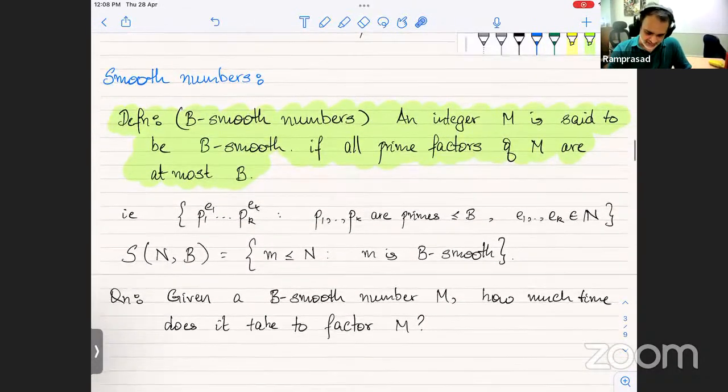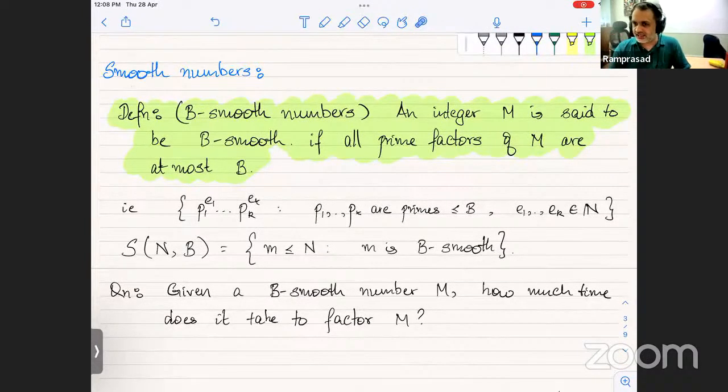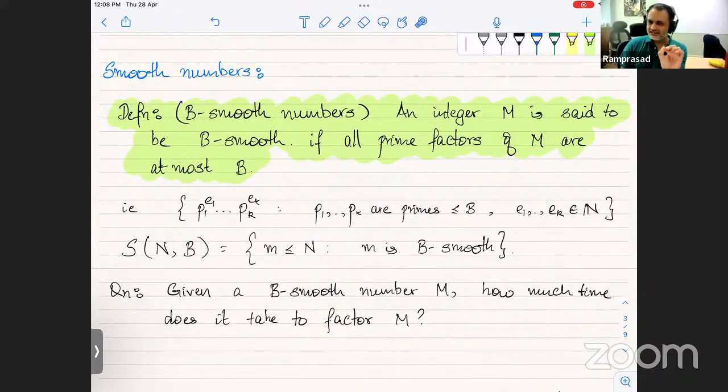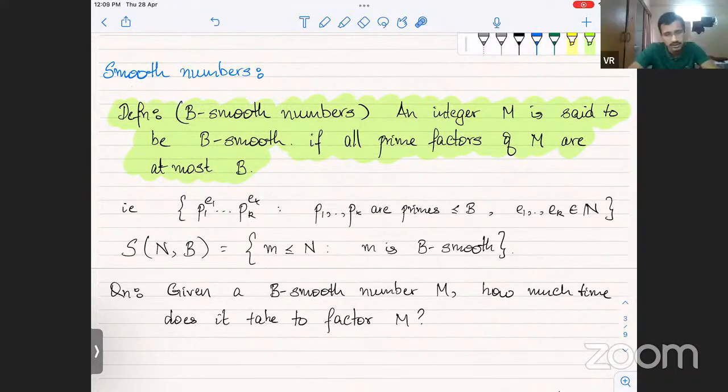So this is what a smooth number is. Let's first ask the following question. Suppose I promise you that I give you an integer m that happens to be b-smooth. How much time will it take for you to factor this number? It will be poly(b). In fact, let's be more precise, because this b will start playing a role in the running time analysis. When we say poly(b), is it b squared, b cubed? What would the algorithm be? What would the stupidest algorithm be? Keep dividing by things at most b.